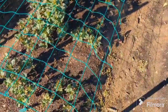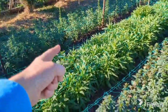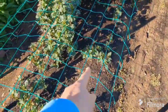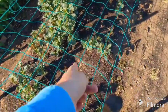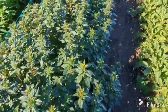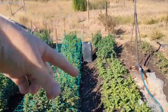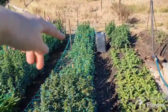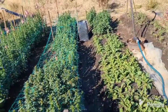The patches you see here is also from the compost, so those first 2 rows didn't get the stuff that I bought in. The rest did, and you can see it's killed some here. Then the rest have done okay. The white ones down that end there and there, they were quite small when I planted them, and it killed a few in that patch there, you can see, and then the others sort of just struggled for a bit.